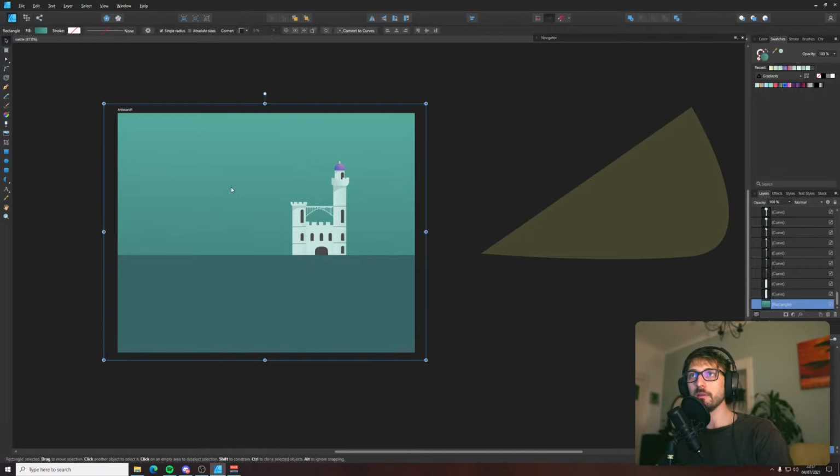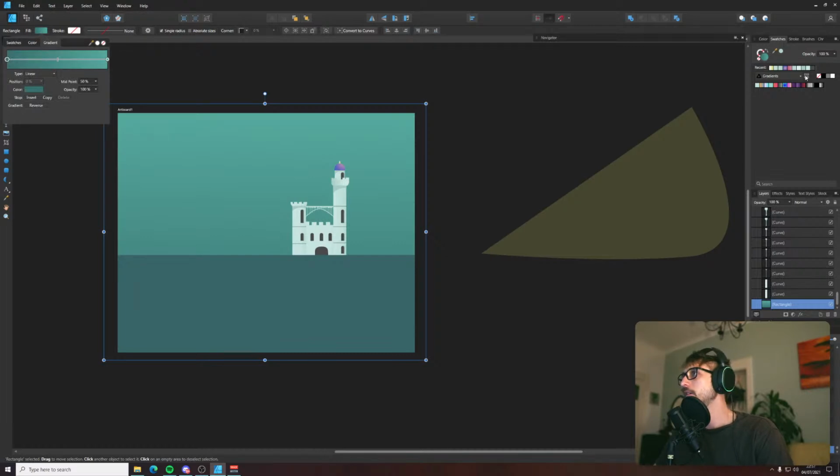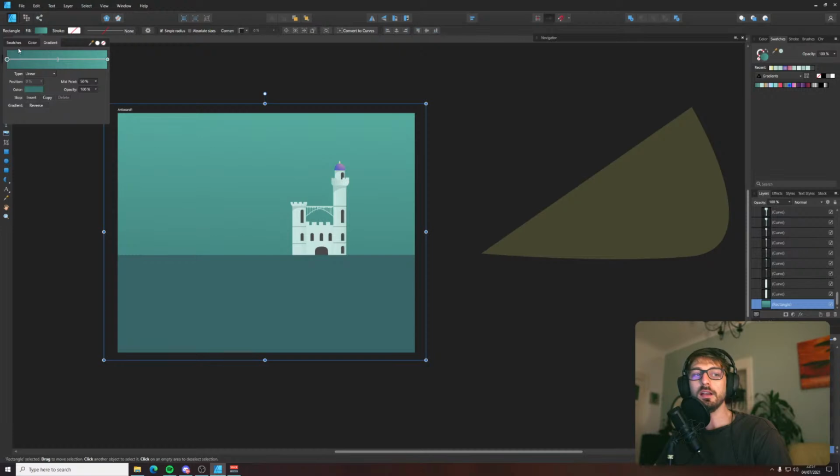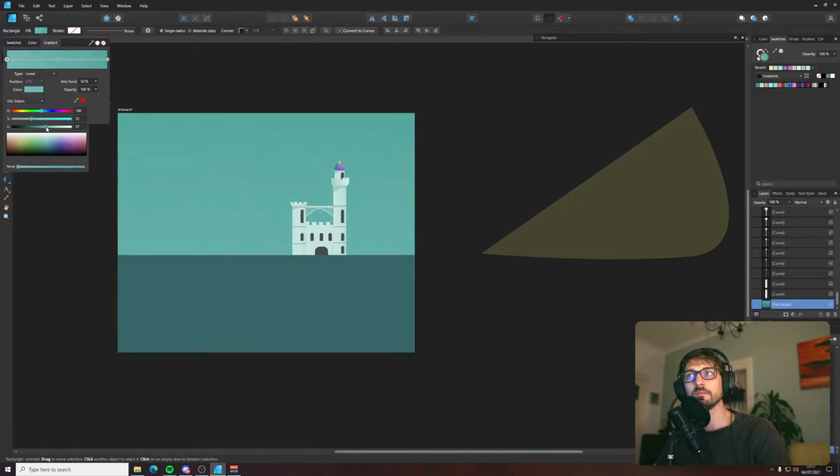I'm having some second thoughts about the colors. I mean, I like these greens, but I'm just wondering if it's a little bit too dark. I think I want to try some other color schemes. It doesn't quite sing to me. So I'm gonna try some other things. I'm gonna go for a slightly brighter one.